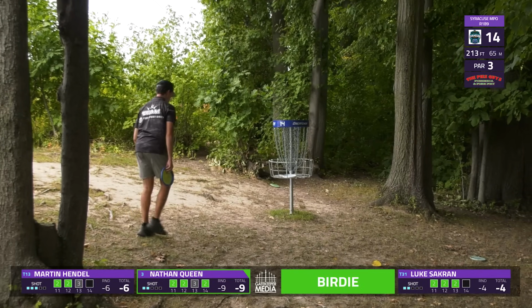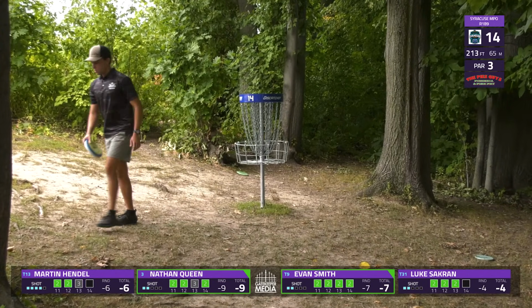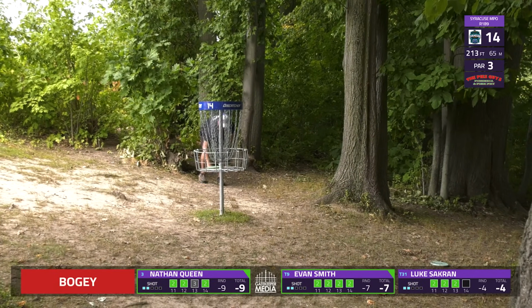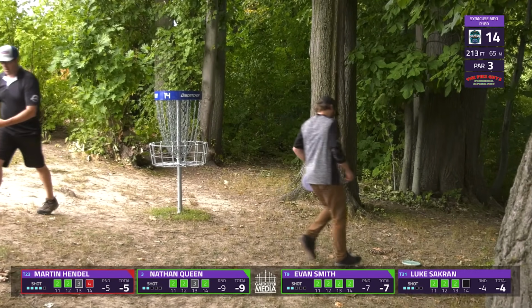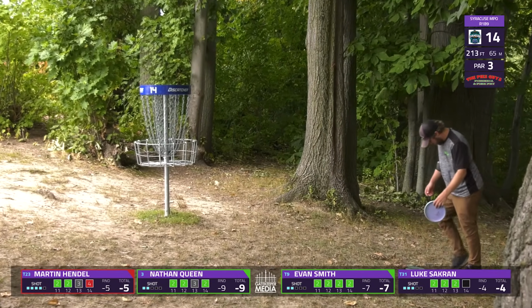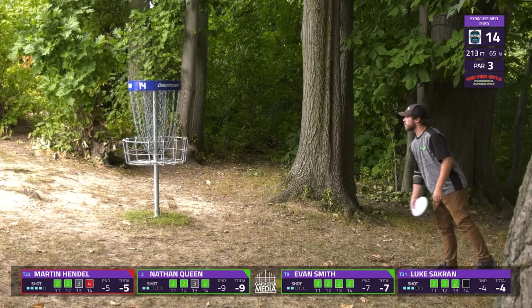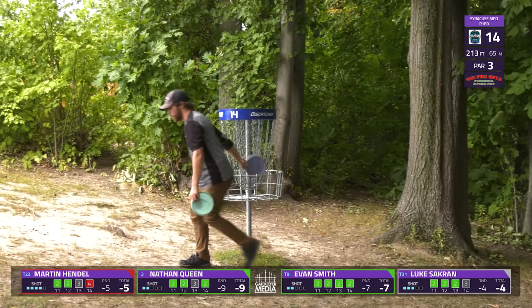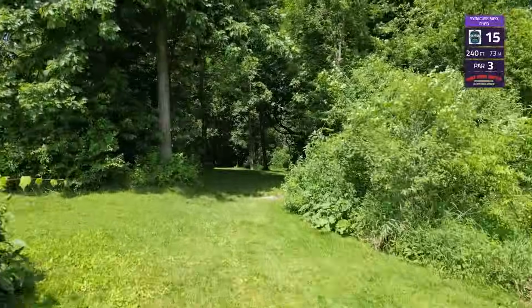Nice. I'm sure if you're left-handed, you're used to having to do stuff like that. Yeah, I know in practice he wasn't looking forward to having to play this hole, so he's happy. I don't know if he even parred it when he was practicing, so. Did you tell him there used to be a giant tree right in the middle of the fairway? Yeah, this hole's gone through some changes, and tapping in a par for myself. I believe it would be lipstick on a pig.